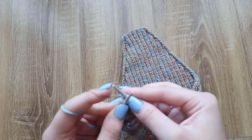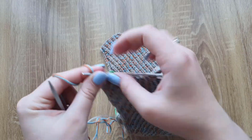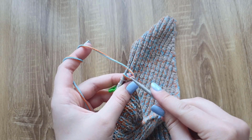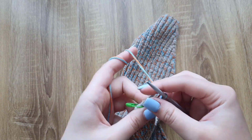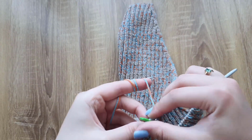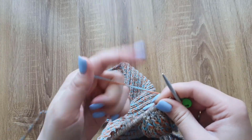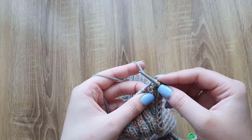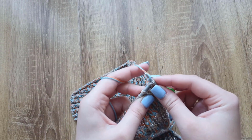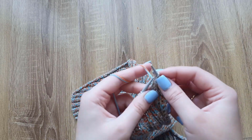Knit 2 together and purl last stitch. Turn the project. Knit first stitch, purl 1. Slide marker. Slide next stitch, purl 1. Again, slide next stitch and purl. And repeat.